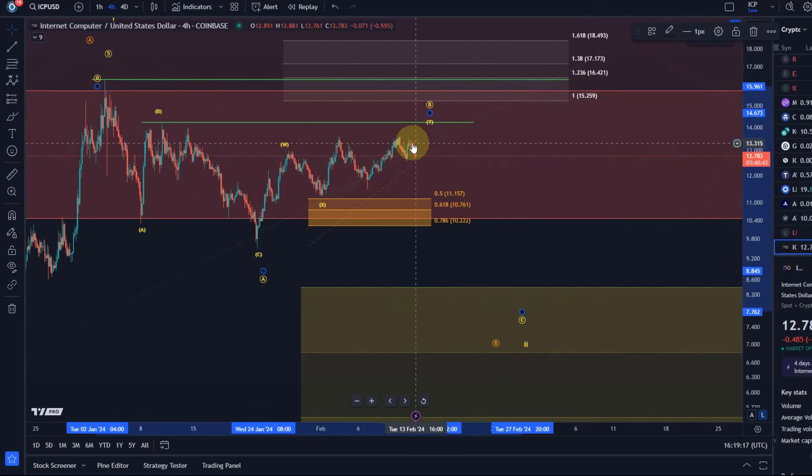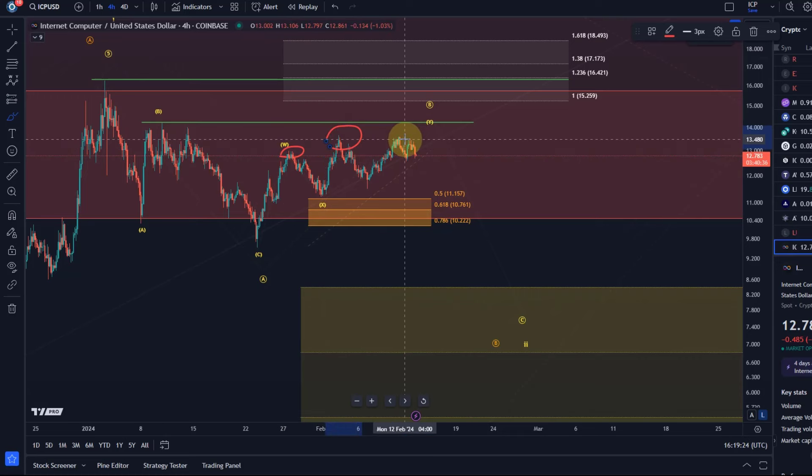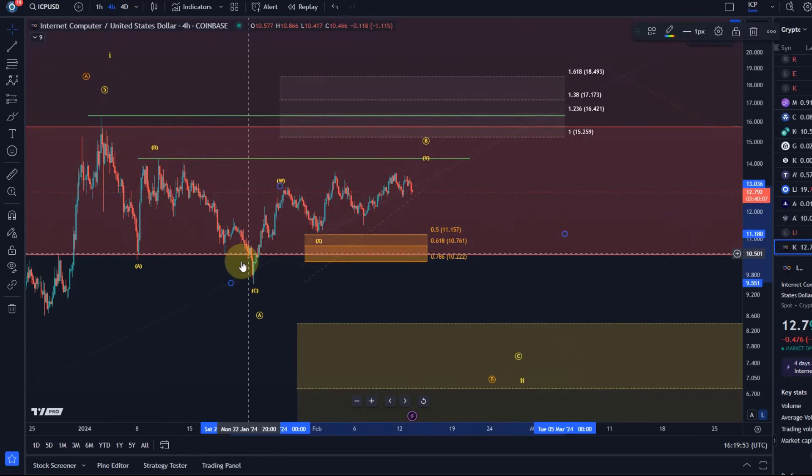I have no confirmed top in place here, but it's certainly trying to push higher and getting more difficult — it has actually formed a double top so far. As long as we don't break below the X wave low, I don't have a confirmed top in wave B. It would actually look better to move a little higher, and the next structural resistance area is at $14.20. If we measure the length of wave W and compare it to wave Y, it would be ideal for price to reach the 100% extension level — that's typically the ideal target for a Y wave.